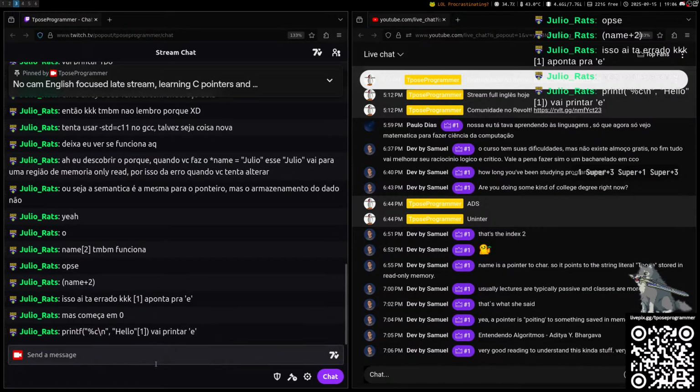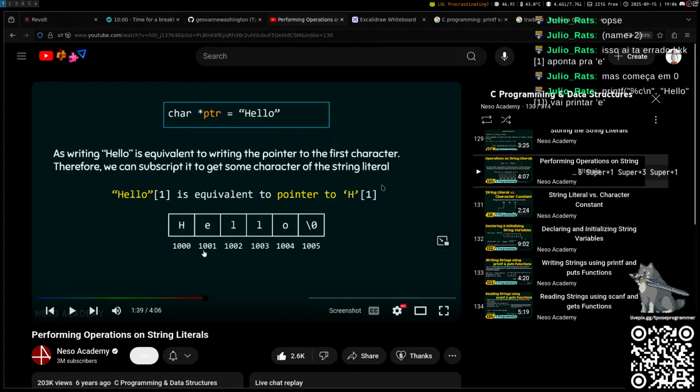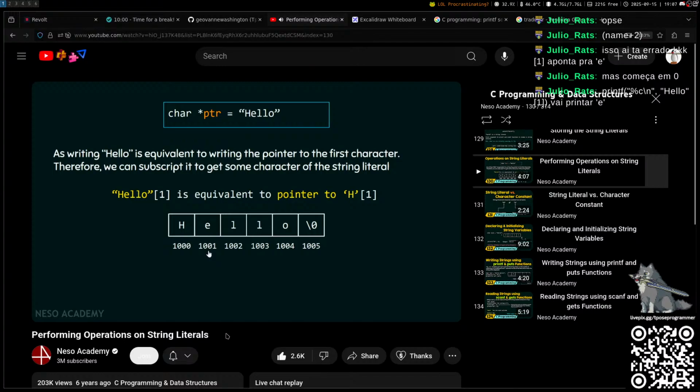Yeah, it's going to print E. 1001 is the address of the second character, and this address has been obtained after assuming the size of a character is 1 byte long. I want to access this character using this subscript. How can we access it? ptr[1] is equal to *(ptr + 1).